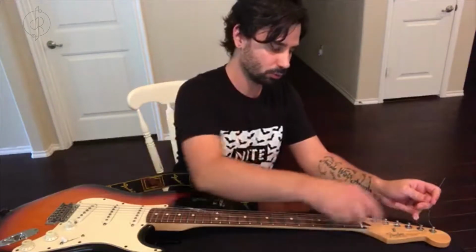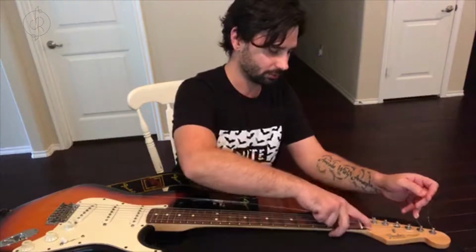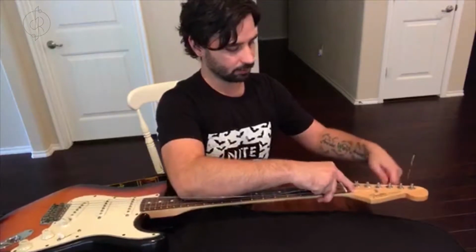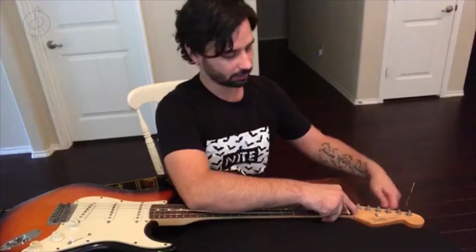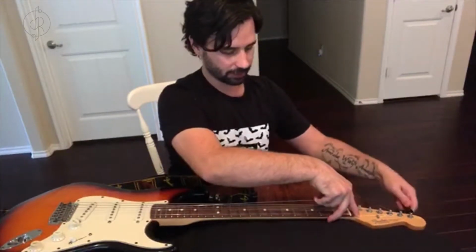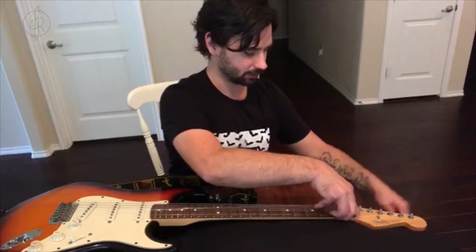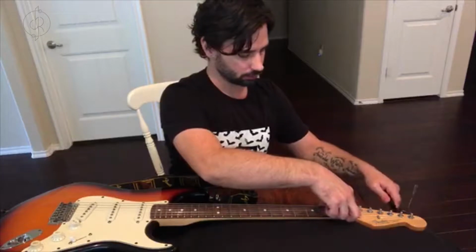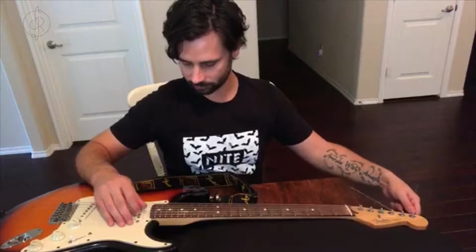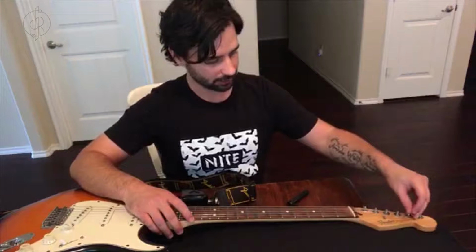So now I've pulled my left hand, I've made the little clamp. I'm going to take it with my index finger, clamp it down right here, get my tuning machine, and start going to town on this thing. Tuning it up. You have to make sure that the back of the guitar is nice and secure because it'll want to slide around at this point, because you've got both your hands down here and you're messing with stuff and it shifts the back. Feel that tension. It'll kind of lift your hand. Okay, awesome.